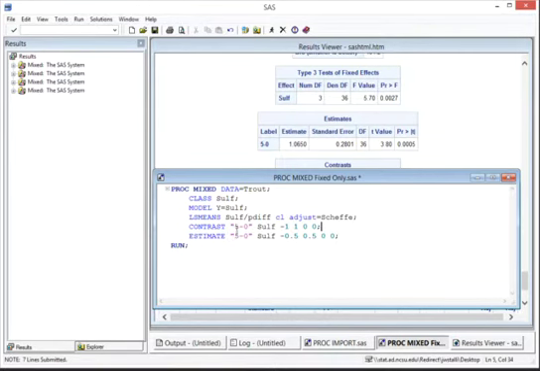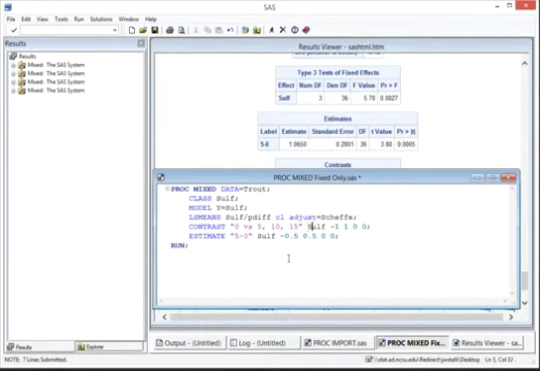So let's do the contrast statement to do all those linearly independent comparisons. So we're going to do, let's just call this 0 versus 5, 10, 15.